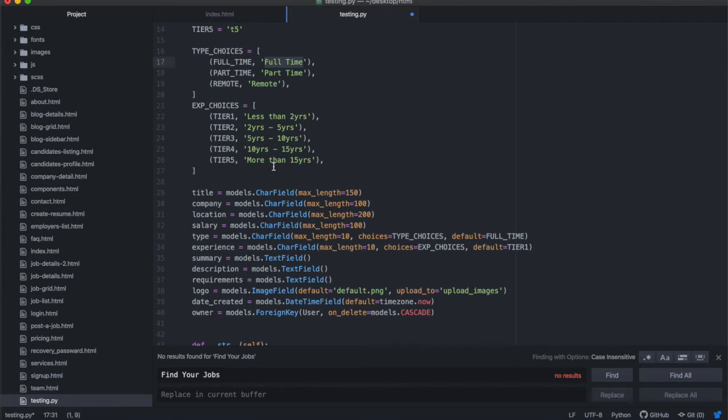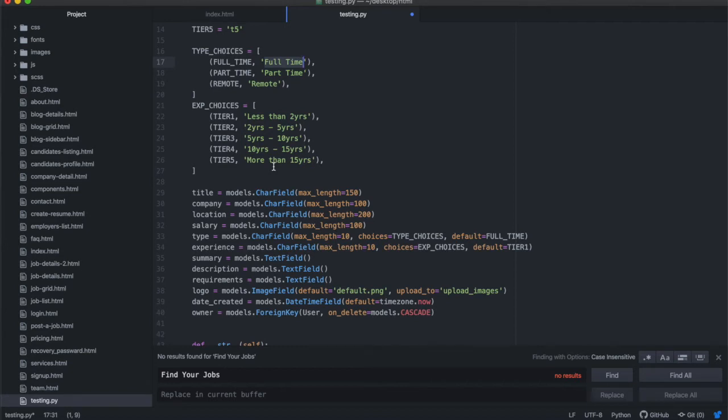I didn't want somebody to enter experience less than 5 years, somebody enters less than 2 years, somebody enters whatever they want to enter, 2 years, 6 months, somebody enters 3 years, and then it's going to be difficult for me to reconcile the data later on, especially when you're trying to build a filter. If you want to build a filter, for example, for search, and you want to search for jobs that have experience of less than 2 years, it's going to be easier to build that later on if your data is structured in that format.